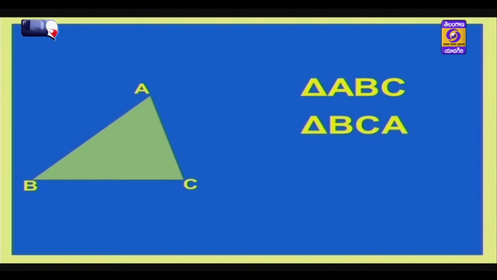Now, can I write it as triangle BCA? Of course, I can write. I can start from the vertex B and I can take C and A after it. So, I can write it as triangle BCA as well. Now, I can even write it as triangle CAB, that is starting from one vertex and writing the remaining vertices in order. So, when we are considering one triangle, we can write it in any of these manners, but when you are considering two congruent triangles, can you change the order? Is it correct to change the order?